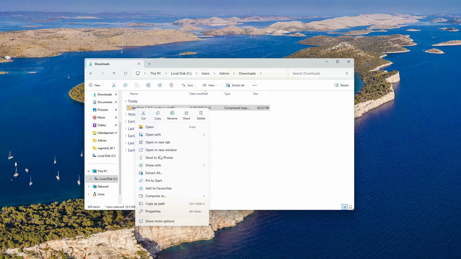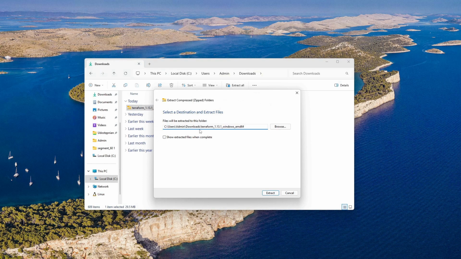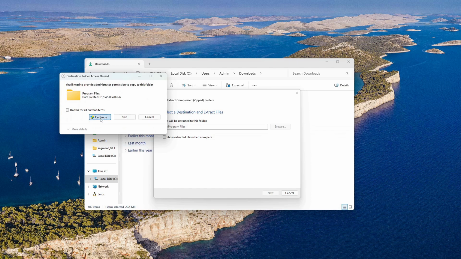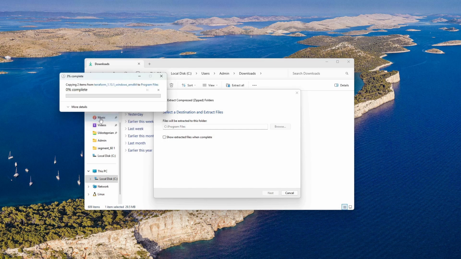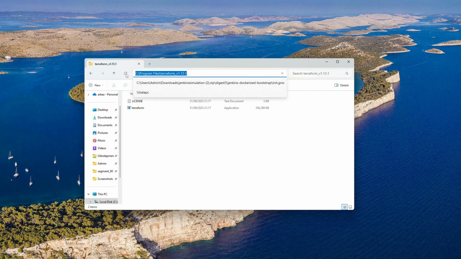I'm going to extract this, extract all, and we are going to select a destination. For that, I'm going to use Program Files. Press extract, continue, continue. So we have Terraform in this location.